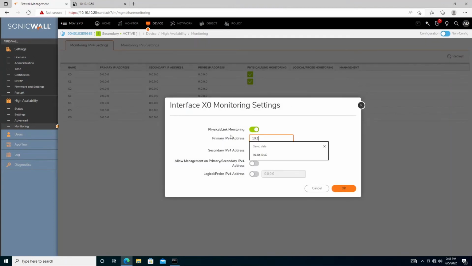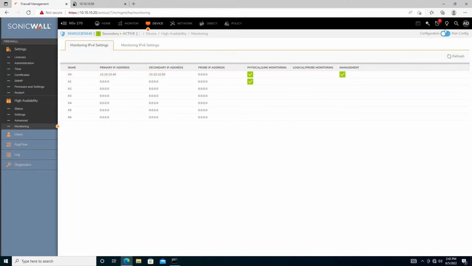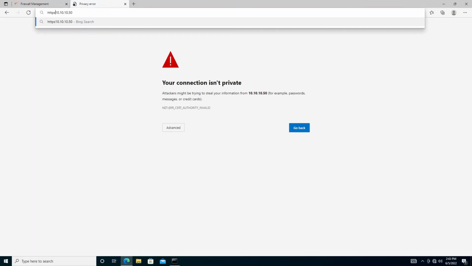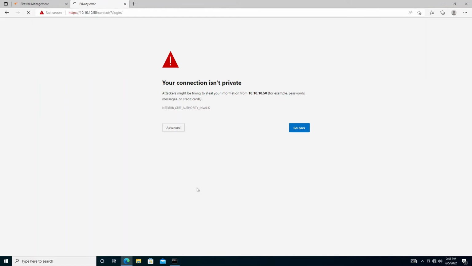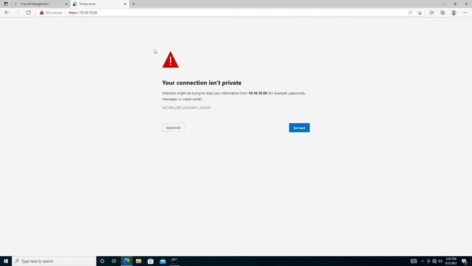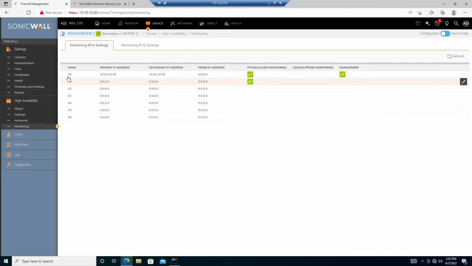The primary device was 10.10.10.40. Okay, allow management. So I need to enable both options in both the firewalls. So now it should be fine. Okay, it is now working. So there is ping for 50 also. I need to configure this option in both firewalls because the configuration will not be synced.